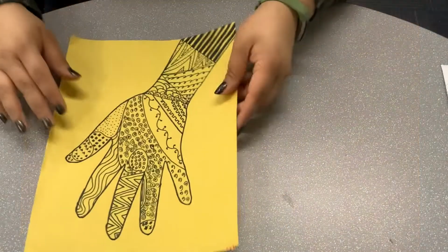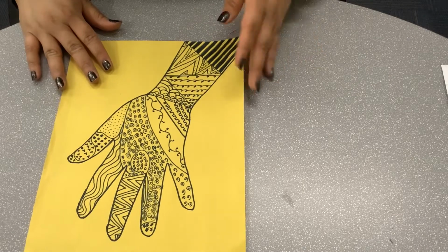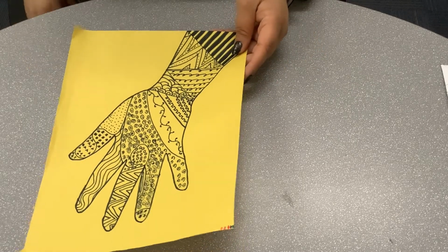The first technique I'm going to show you is how to doodle within a shape. This is what the end result is going to look like. Now we're going to go ahead and start, and let me show you how to do this.